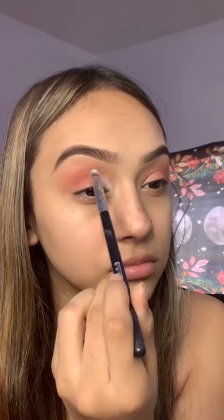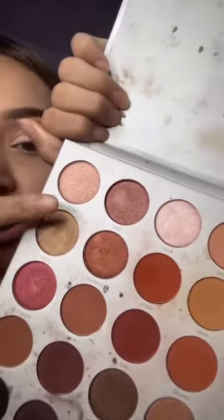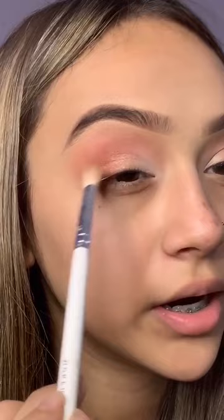Ignore this thing on my nose. I think I already finished adding the red. I'm getting white from the James Charles palette and adding it to my inner corner. I just added a little — I grabbed a white silver color and added it right here to my inner corner, or like the inner part of my lid. Then a gold and add that to the center. I'm going to blend it with the brush. I'm going to go with this shade right here and add it right here.